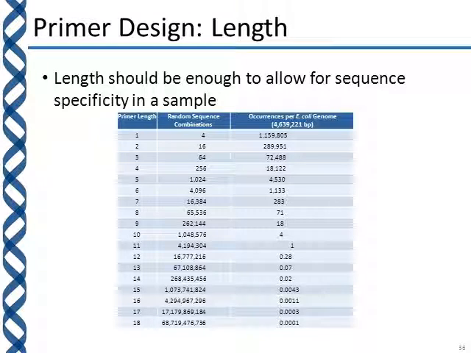And so typically primers are around 20 nucleotides in length. I don't have 20 on this particular slide, but 4 to the 20 combinations means it's very, very unlikely to actually occur, so that you can essentially be very confident that your particular site is the only one your primer will bind to, and you won't have another situation like that at random, and you shouldn't end up with non-specific binding.